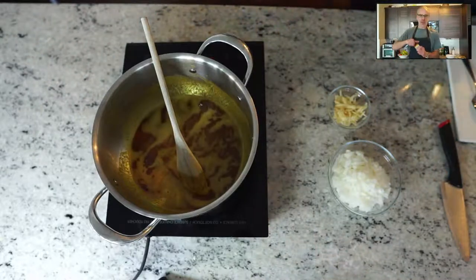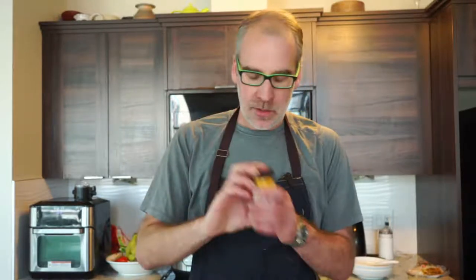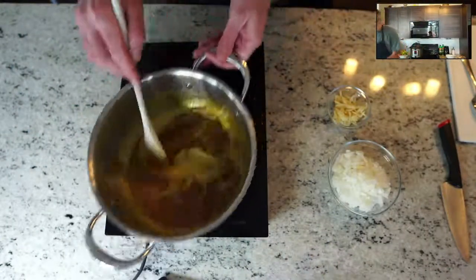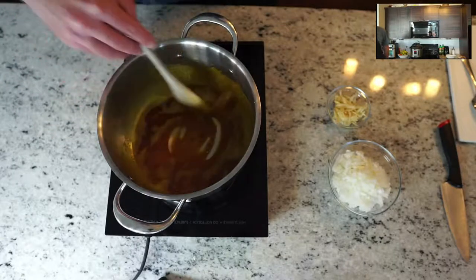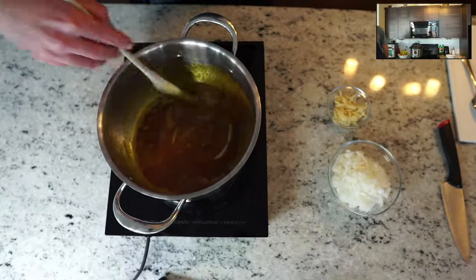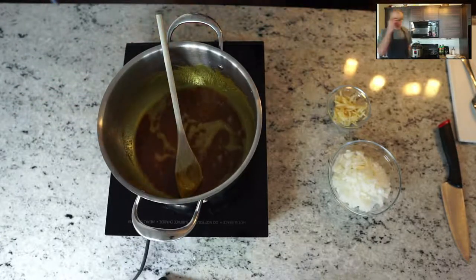Next time I'm going to have to add some cumin seeds to my list. I bought some turmeric at the Silk Road spice market locally here, but I'll have to get some cumin seeds. It smells really good. And the color on this, the camera's never going to pick it up the same, but it's like fluorescent yellow. It's crazy how bright this turmeric is. This is the first time in a recipe I've used it. So we'll just let that cook for a bit, let the flavors come out. But super easy recipe, one pot.